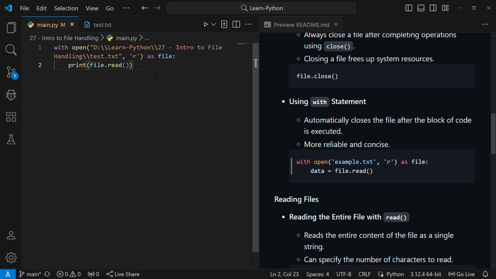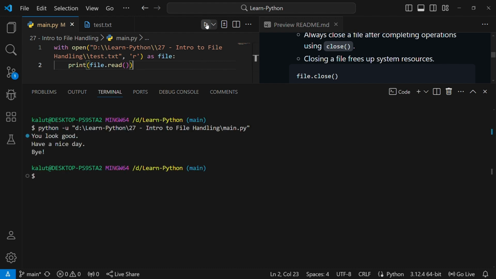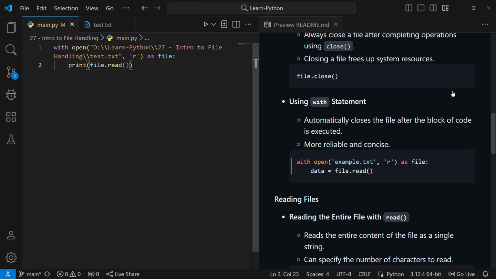So with with, you don't have to close the file after you have used it. The file will automatically close after this block is over. So what I'm doing in this block, I've opened the file using with, then I'm reading content from the file. Once I finish reading that content, the file will close automatically. If I just run this code, it will work the same as it was working before. But now you can see I didn't have that file.close because I've said with, it closes automatically, and that's the benefit of with.